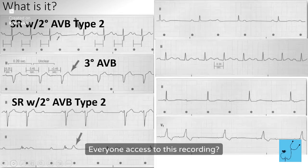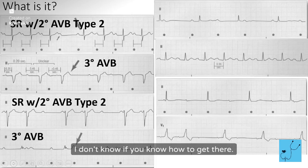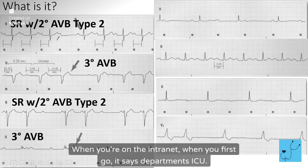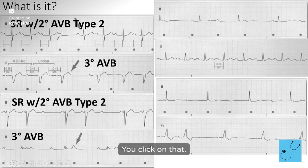Everyone has access to this recording. Yes, it will be on the ICU homepage. I don't know if you know how to get there. When you're on the intranet, when you first go, it says departments, ICU, and then when you get there, it says ICU education info. If you click on that, it has all my workshops, and you'll just find this and the recording. I'll have it up this week.